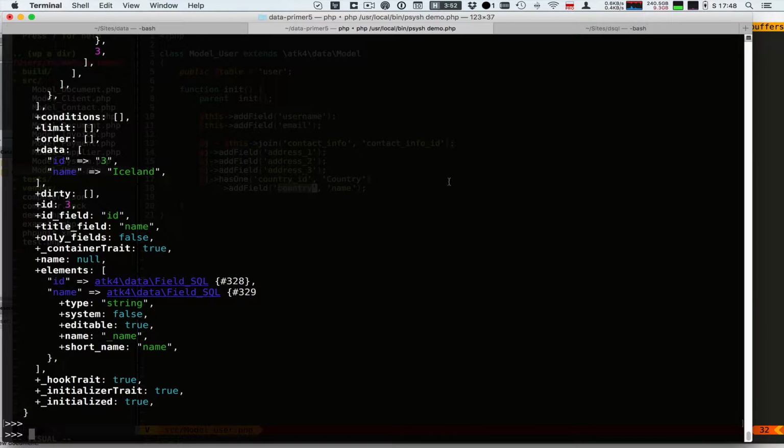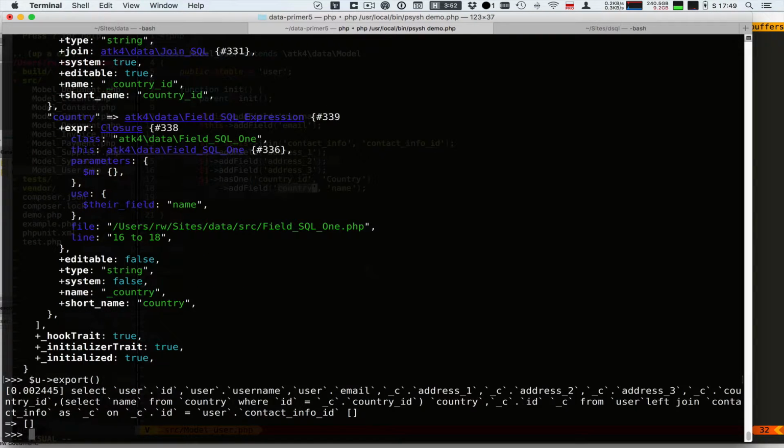So to show you how this works, I'm going to create a user, and when I call export, you will see the query. There are no users in the database just yet. We're going to add them pretty soon, but you'll see that it actually creates a join and pulls information from all over the place. So in order to add a new one, I'll do u insert, and in here I'll specify username. My username will be John, and I'll try to, if I can, create a record with just this.